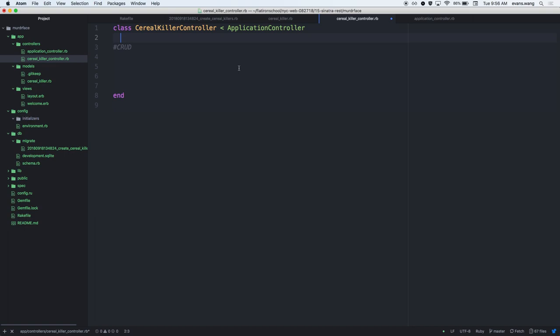Any questions on why we inherit from the application controller? Later on, it will make more sense as we do authentication and talk about cookies and sessions. But for right now, it inherits from application controller because application controller is going to control the entire application. You'll probably want more than one controller in the future, and so you'll have that parent that's like the main brain.